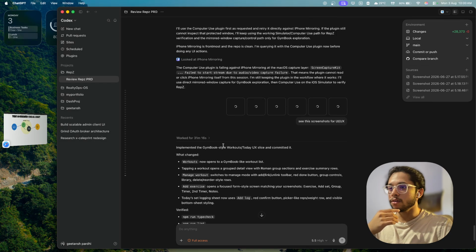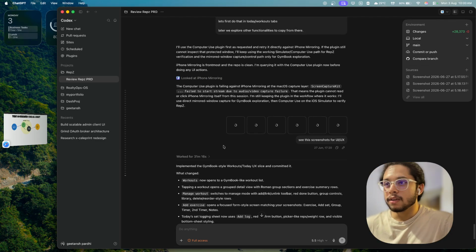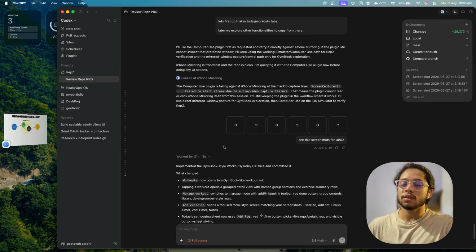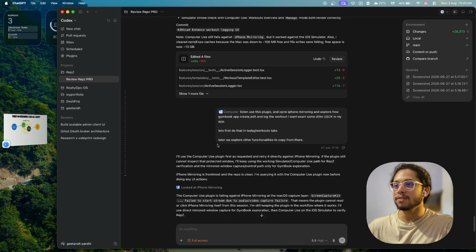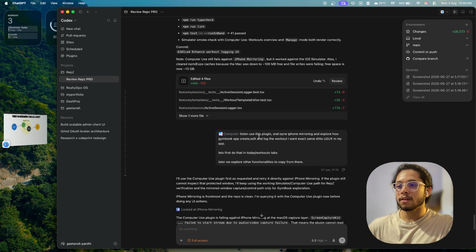So you can see here's a project which I'm working on recently. It's a gym app I'm trying to build. Currently, it's not on a fast track, so I'll keep it aside from my main project and the client work. But see the chat, how I'm working with it. I told it to use this plugin, the computer use tool, and open iPhone mirroring and explore how the Gymbook app creates, edits, and logs.